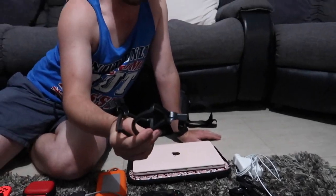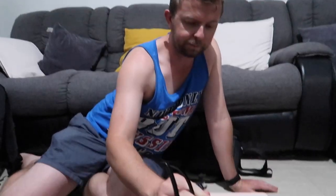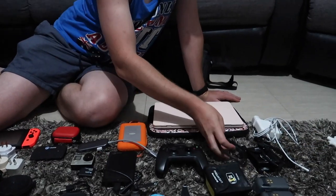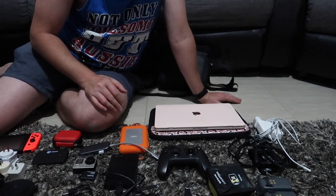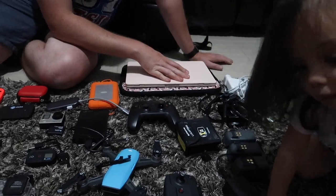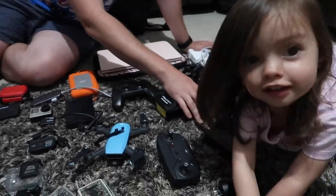If we do any indoor flying, we can put the propeller guards on them, just in case we ever do indoor flying, which I don't normally do. The charger for that. The charger for the hub.